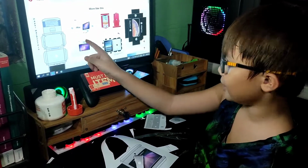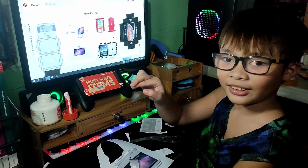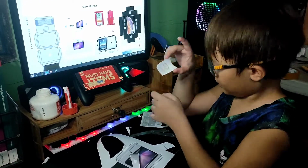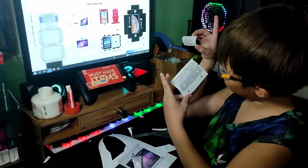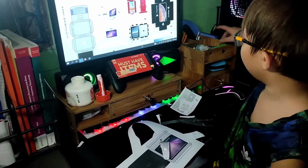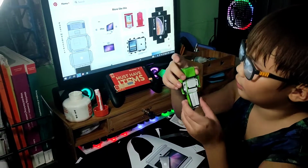I'm gonna make the box too. Yeah, I might make the box. Here's the mouse, the keyboard. You show your one, Lloydie. The Roblox, no. The Minecraft. Yeah. That's your finished product.